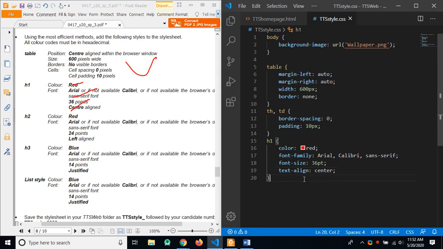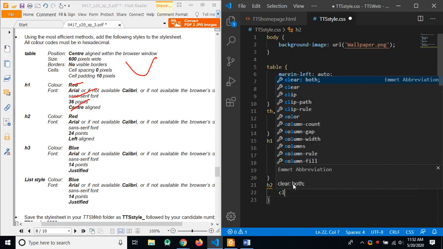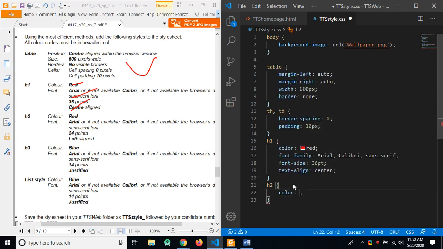H2. First we will write everything down, then we will choose a more efficient way. Color should be red, but they say all color codes must be hexadecimal, so we need to use RGB.